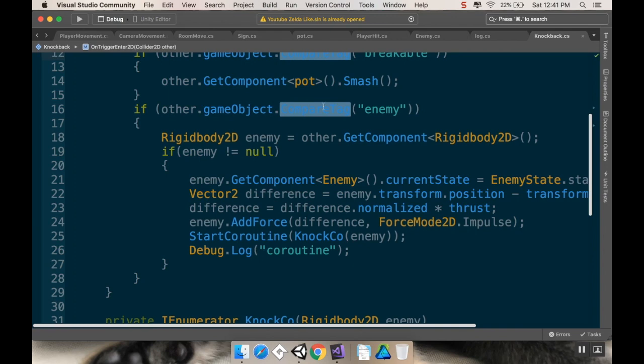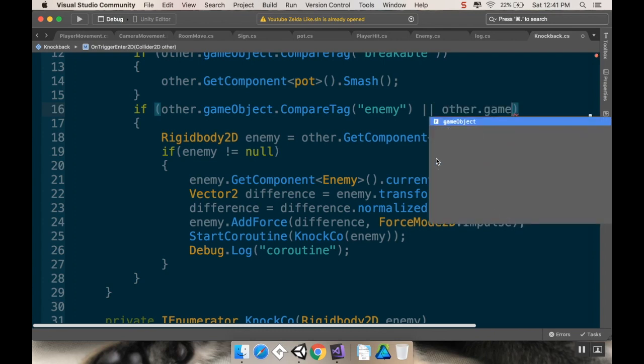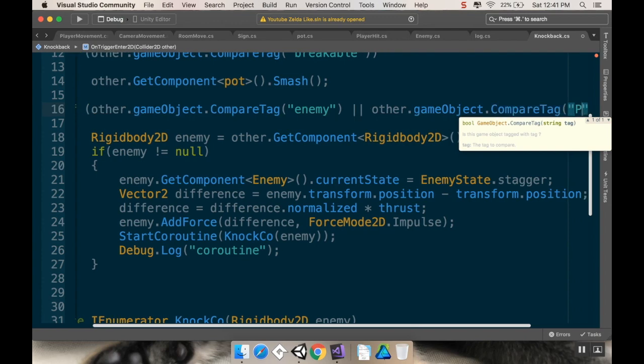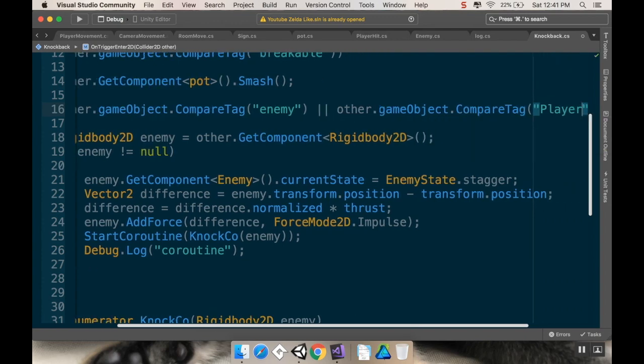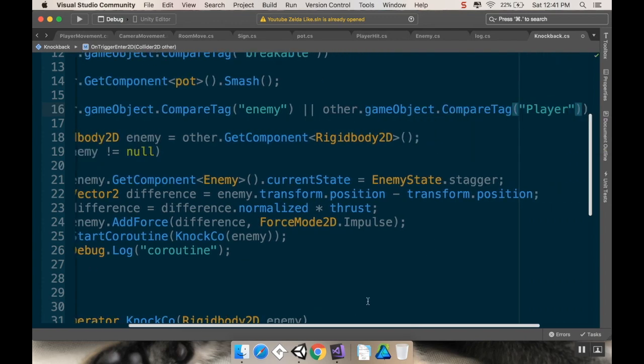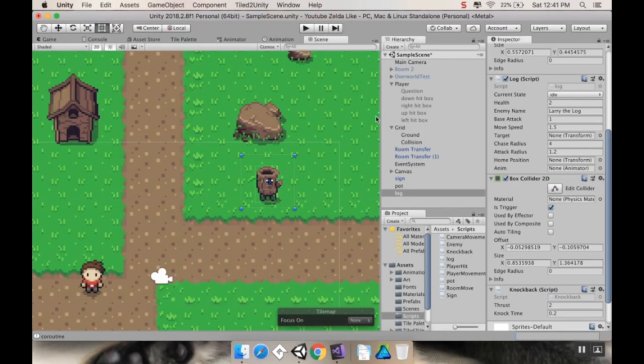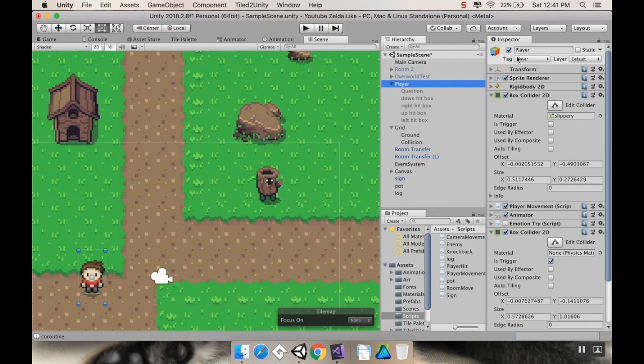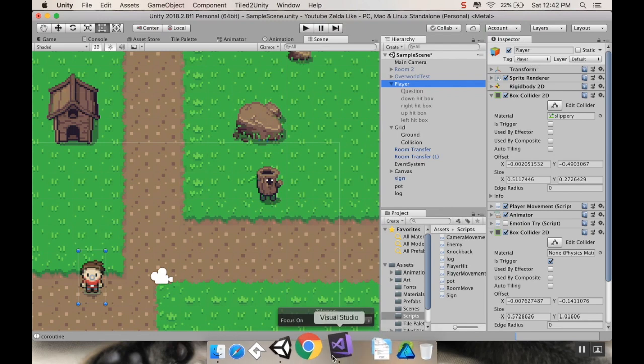So if other.gameObject.compareTag enemy, I'm going to say if it's enemy or if it's player. So, or other.gameObject.compareTag, and the tag for the player is going to be capital P Player. And I believe I've already used that, but let's make sure. So in Unity, Player, and the tag for the player is capital P Player.